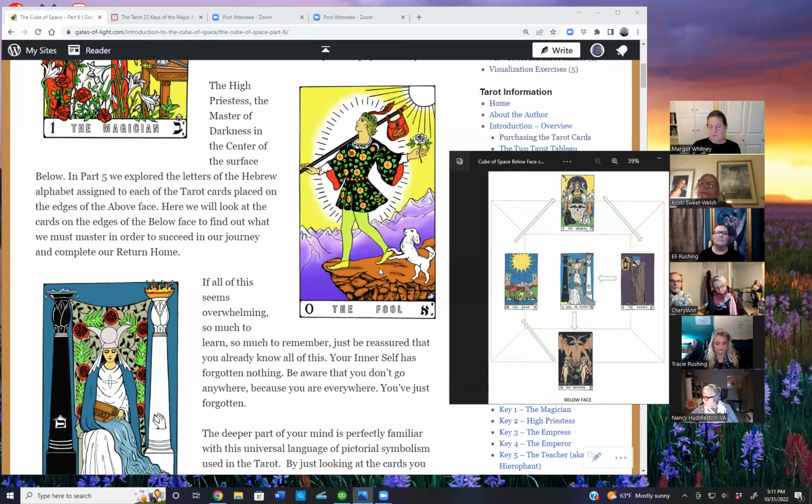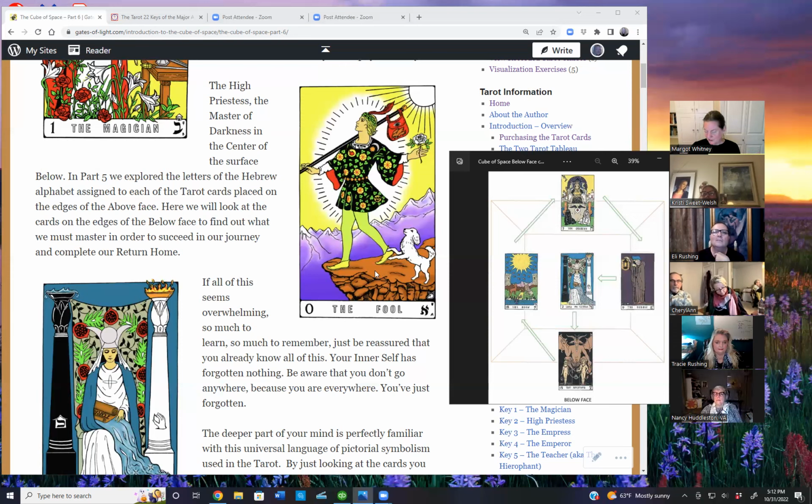So though the Fool appears to be falling off a cliff or stepping off a cliff, he's looking up. And in the tarot, looking up means to look within, to look at the inner self, the cause, because in the Kabbalah, the cause is always from within, the center of your being, and not your physical body, but the spiritual center of your body. So here you are, not going anywhere, about to have an adventure, the Fool. And the material mind cannot wrap itself around this. It has a little difficulty with this if it is only seeing the physical and thinks all there is is all you see.